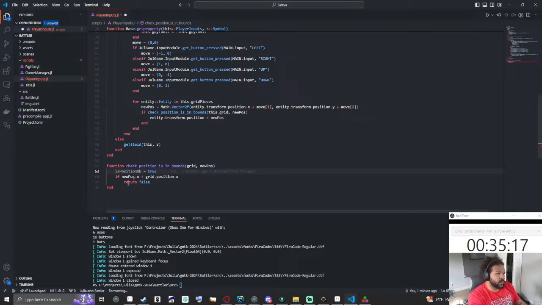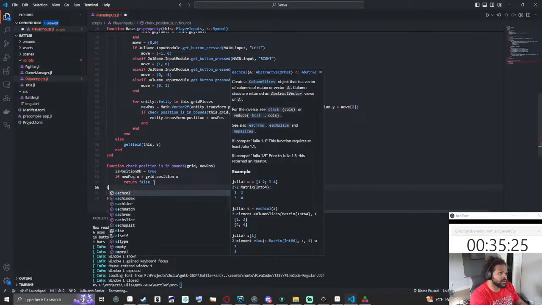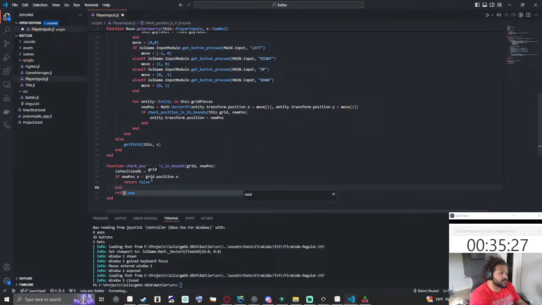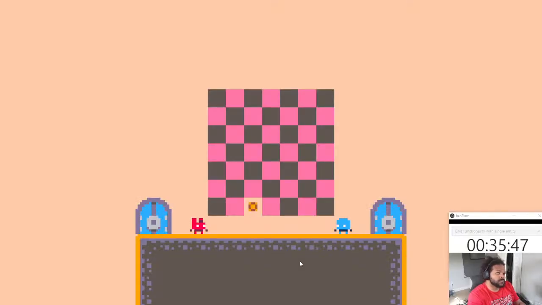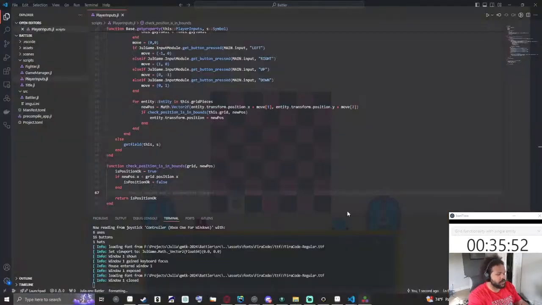So then we'll just do one big if. We'll say return is position okay. And then let's check that against trying to go all the way left. Boom. Okay. So now we just need to do that for up and down.